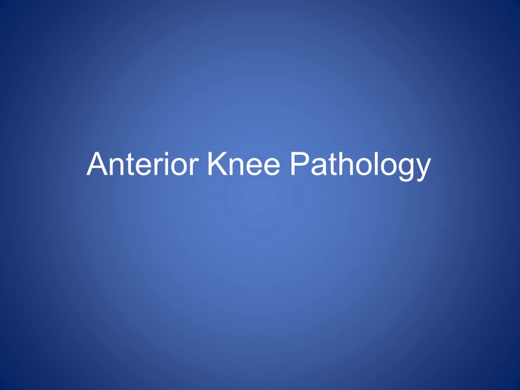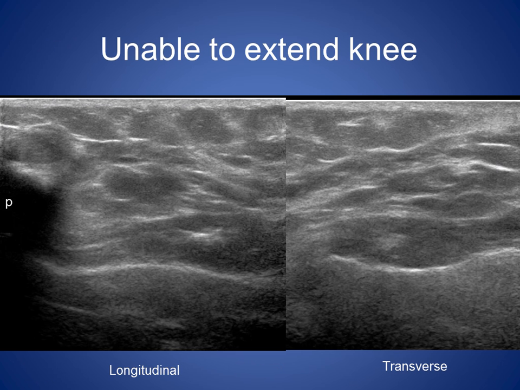All right, so some extensor mechanism pathology. Here's a case that we had at the academy several months ago, and it was referred by orthopedic surgeons. The guy had a total knee replacement, and they said, well, he's having trouble extending his knee. Can you guys take a look? So the sonographer went and took these images, and they saw this abnormal-looking quadriceps tendon underneath his insulation, and he saw that the quadriceps tendon made it to the patella. It didn't look quite right, though. It's like, well, yeah, I think it's intact. I'm not sure, but no dynamic imaging was done.